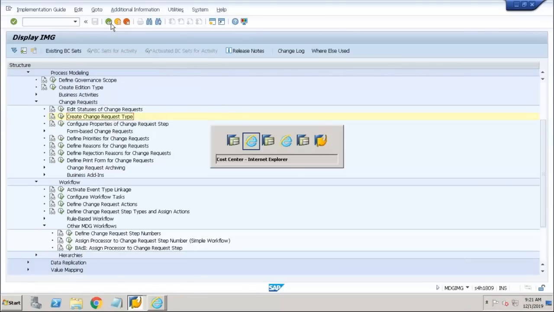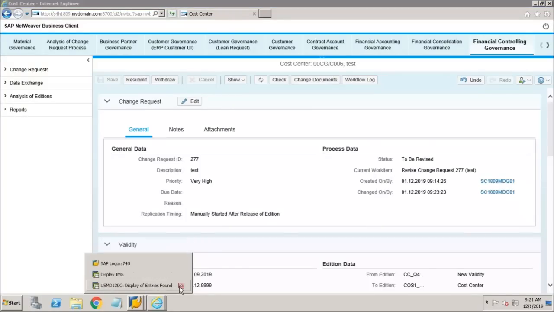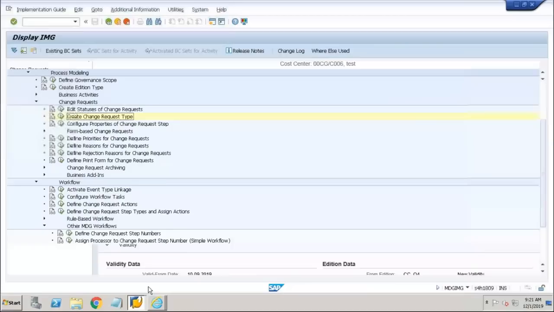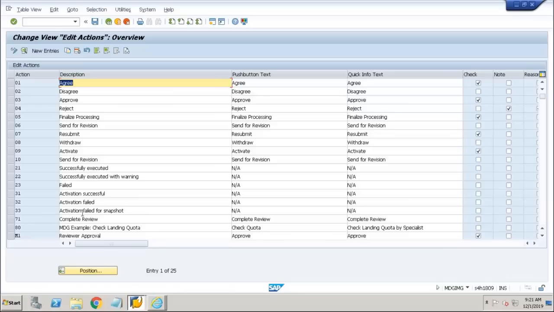But Karthik, I think MDG has this functionality automatically: whenever a requester or any approver is rejecting a request, the system will not reject it until you enter the notes, comments or reasons for why you are rejecting it. Yes, that's based on the configuration. I showed you this, right?